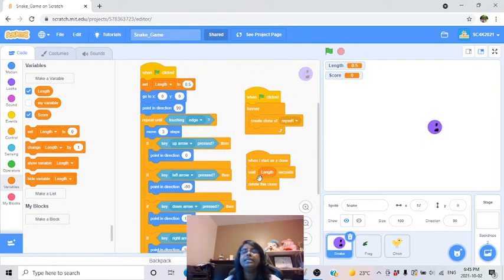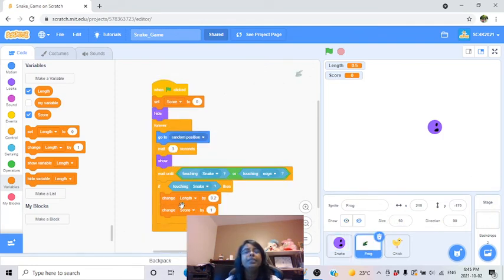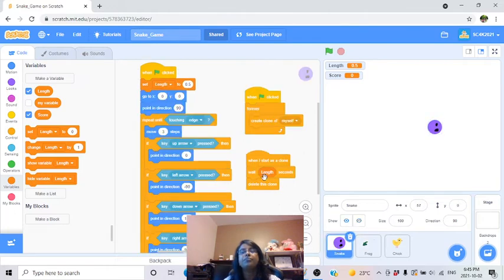So what I am saying is, every time the length changes, right? If you go here, initially length will be 0.5, then every time it's going to increase by 0.2. So next time it will be 0.7. So here, wait until 0.7, and when it comes to 0.7, then delete the clone. So what will happen is it will stop at that particular length. It doesn't grow further, right? So that's how this code is used to create the tail.